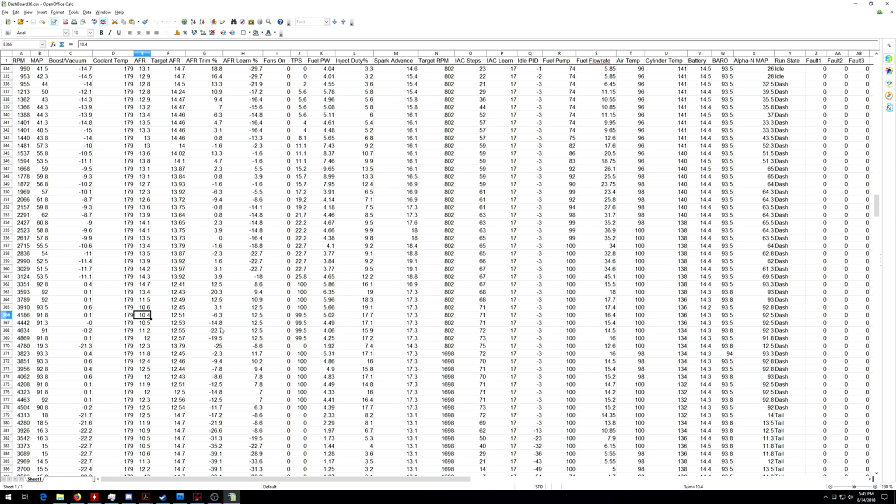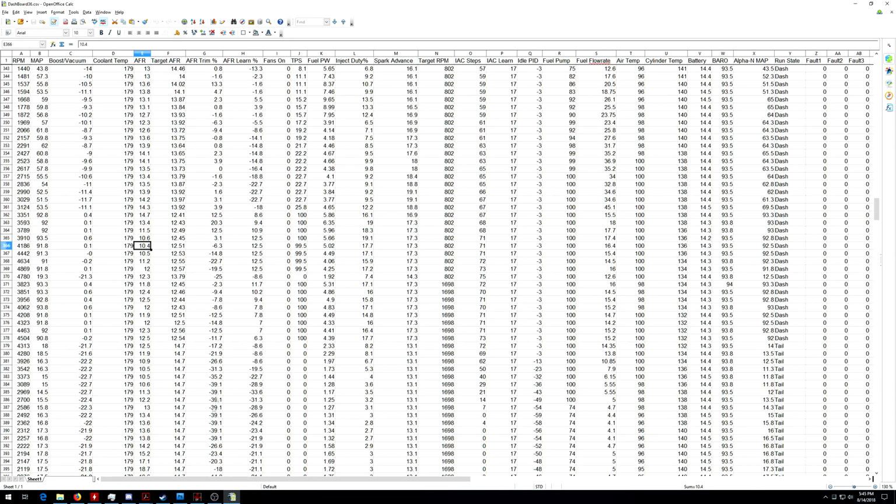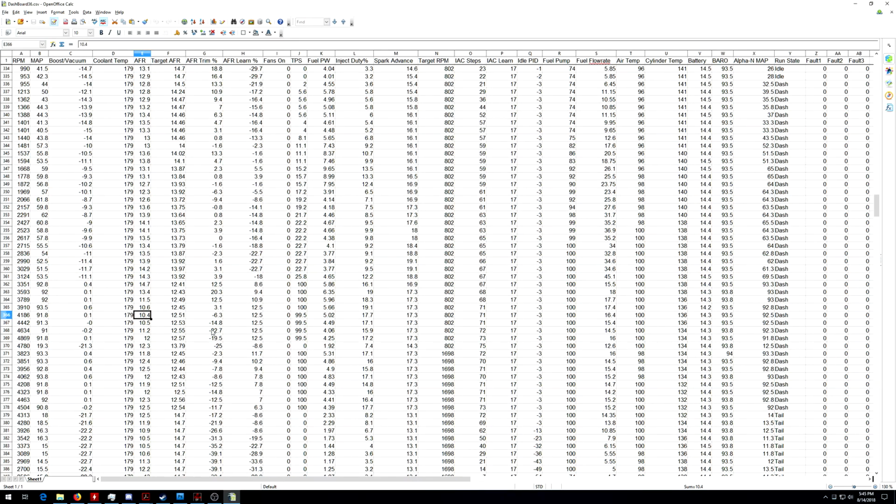And the system is then trying to lean it out, and really you do not want to see 20, 30% trim percents. It means it's adjusting too much. You want to be under 10%. Do not worry about it so much once you're off the throttle and going from max to nothing. That's not a big deal. It's when you're on throttle and you're doing a full run. If you're seeing 30% trim percents, that means you're way out of adjust. Your tune's way off. It's just kind of the bottom line.